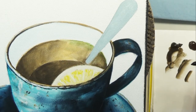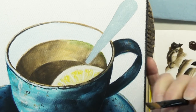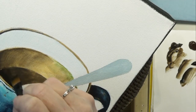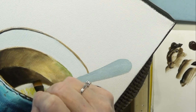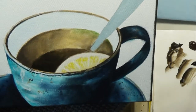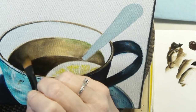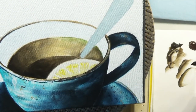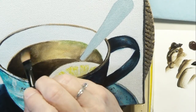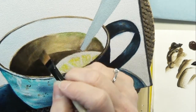All right, we're going to take our raw umber and some black, and put a little bit more of that on my brush. This down in here really needs to be incredibly dark. Over here on this side definitely needs to be darker. So this is black and raw umber mixed together. Mix a little bit more here. These almost want to blend out together right here where they meet and kind of fade away.